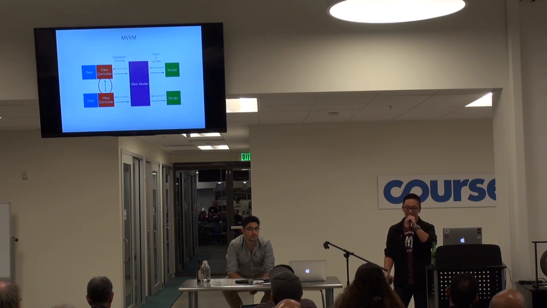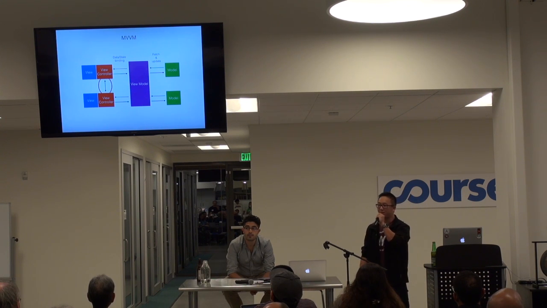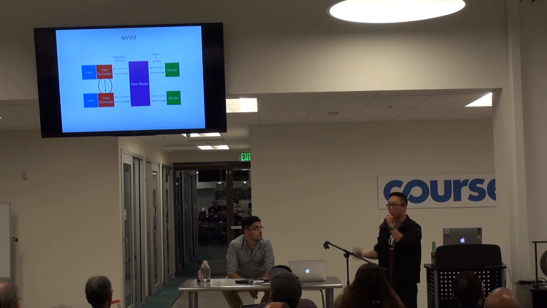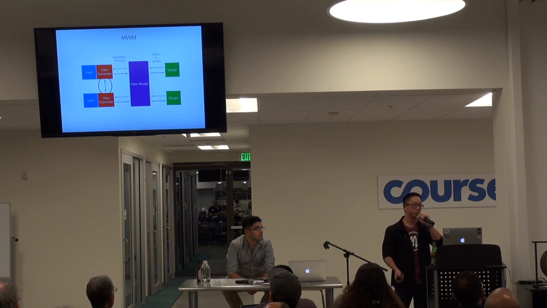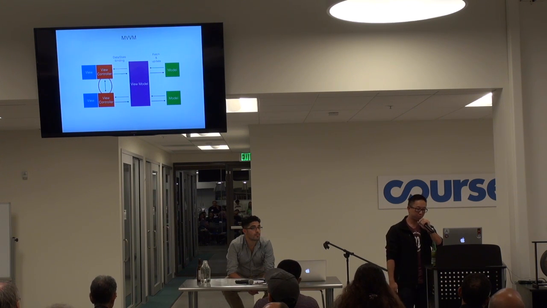Right? So if you go back into MVVM, you look at how views, or different screens if you want to think of it that way, talk to each other. Well, they have to sort of know about each other, right? So we started questioning that. We wanted to say, can we have screens talk to each other without actually knowing about each other? Because that way you can abstract it properly, so you can have external developers who work in their own little sandbox and don't need to know the details of how you implement your view and your view controller. They just need to worry about themselves and define an interface for how they can get called and how they call out.